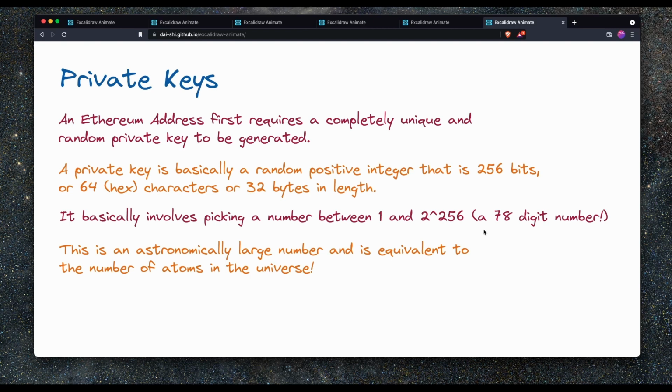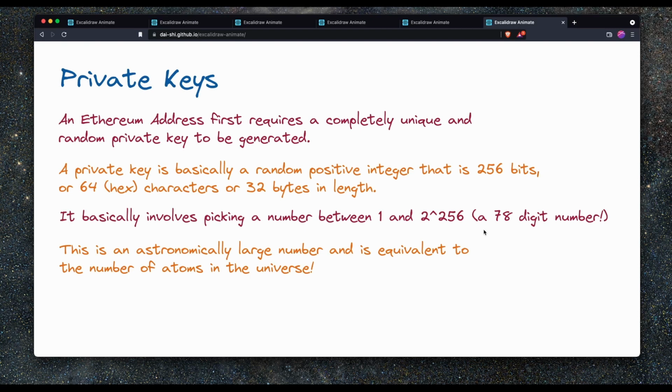Moreover, as mentioned earlier, when a public key is generated from the private key, this uses elliptic curve cryptography, which is a one-way function, or a trapdoor function, meaning that it is impossible to go in the opposite direction. A public key can be easily generated from a private key, but going in the opposite direction is near impossible and requires an infinitely large amount of computing power.